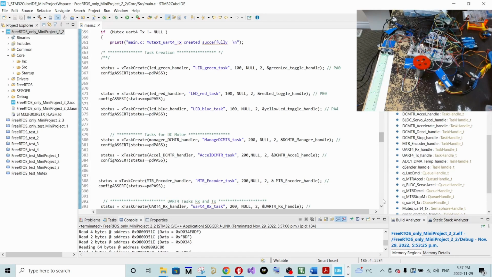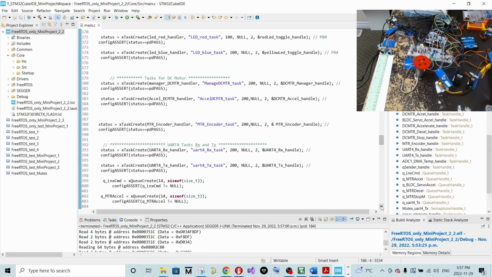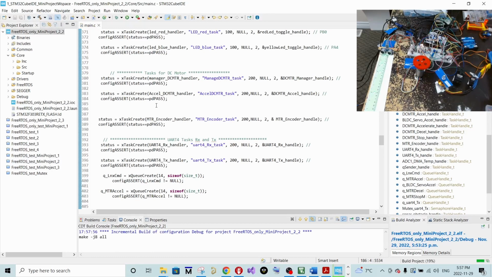And here I also put another task to handle receiving via UART and sending via UART, and some queues. So let's build it and run it.